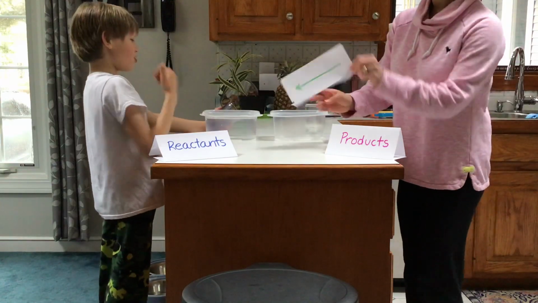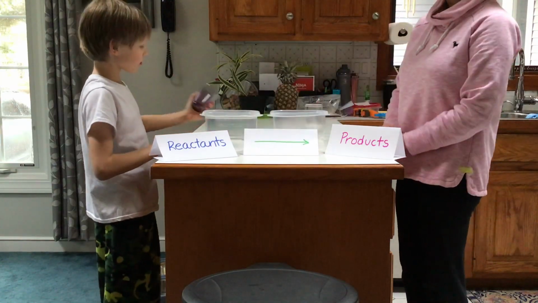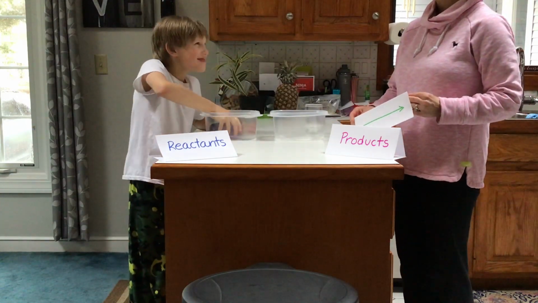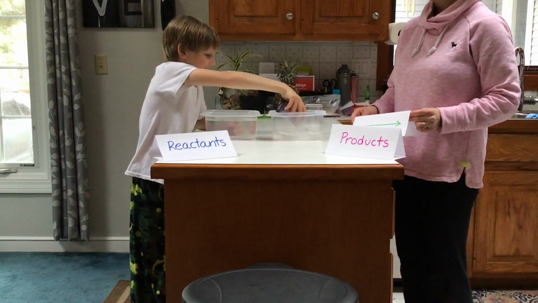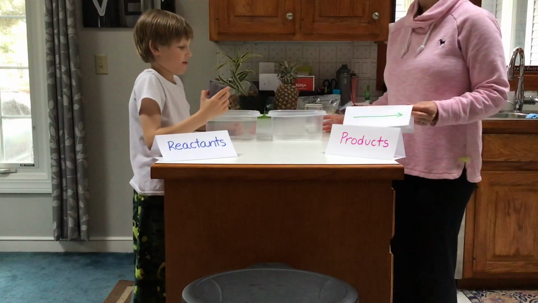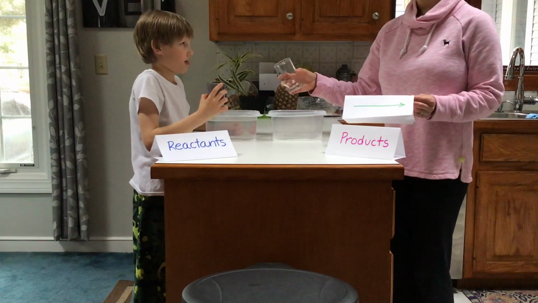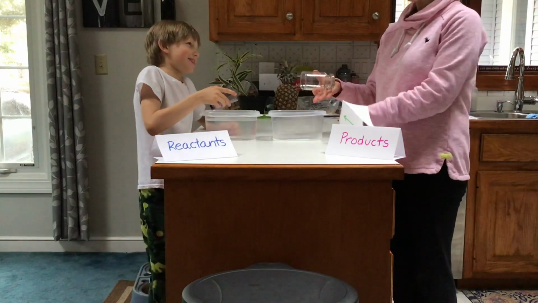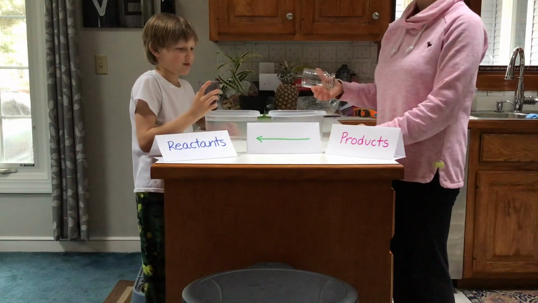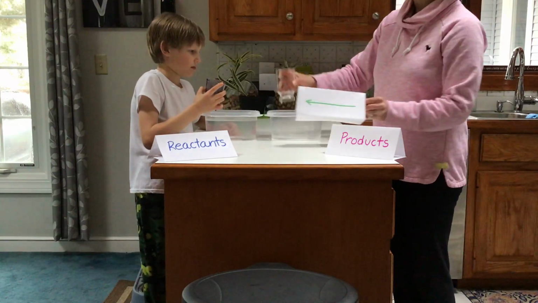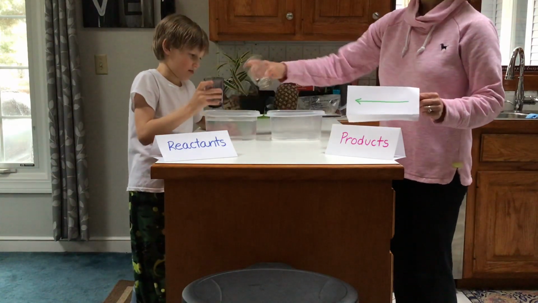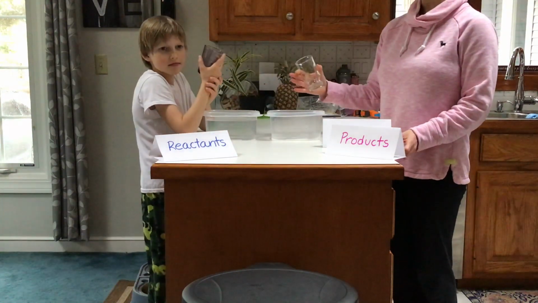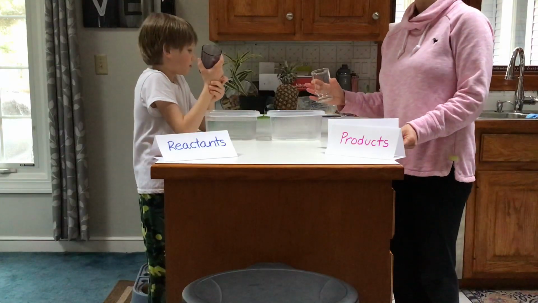All right, let's do the forward reaction where reactants make products. Awesome. There cannot be a reverse reaction at the very beginning because there are no products that can form reactants. But now that I have products, we can now do the reverse reaction. The products can now form reactants. We just showed them to you as one and then another in terms of steps, but these actually happen simultaneously.